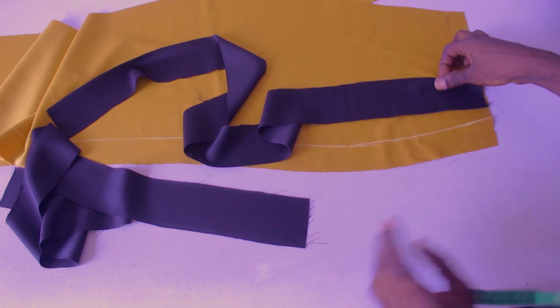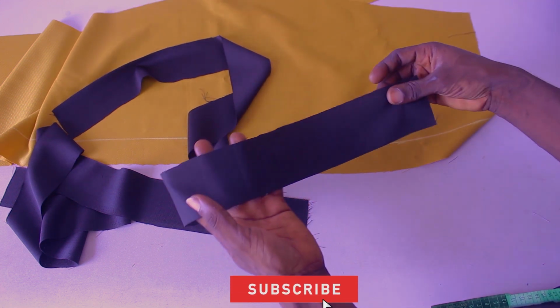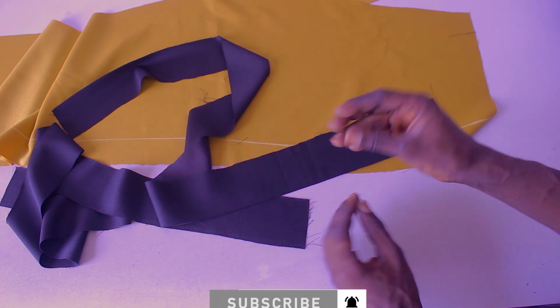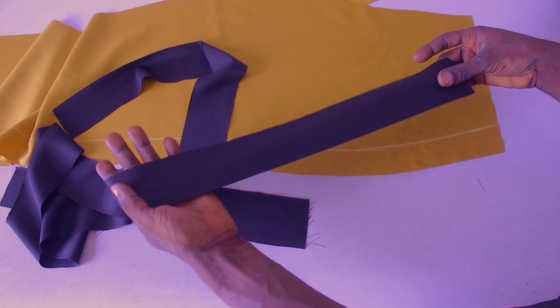So first, before I stitch this side to the fabric, I have to get a sharp edge at this place. Sometimes, depending on the fabric you're using, if you're using a very soft material, this material is a little bit thick, but this one is soft. If you're using a soft material, you can just add some fusing to the facing of the fabric itself, like a light fusing or something. But on this one, I'll be using just this fabric like this. I won't be adding any fusing to it.